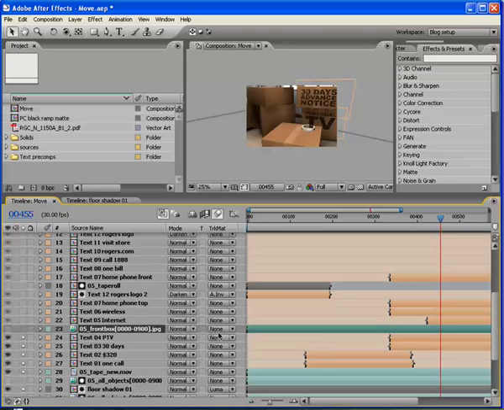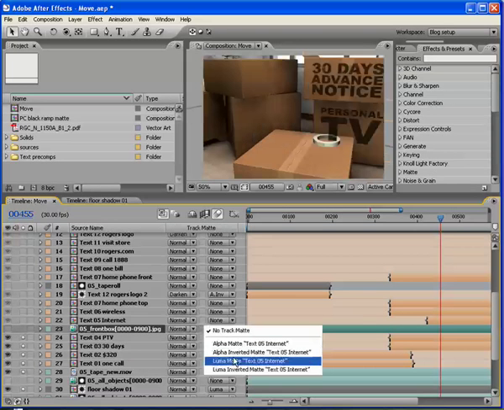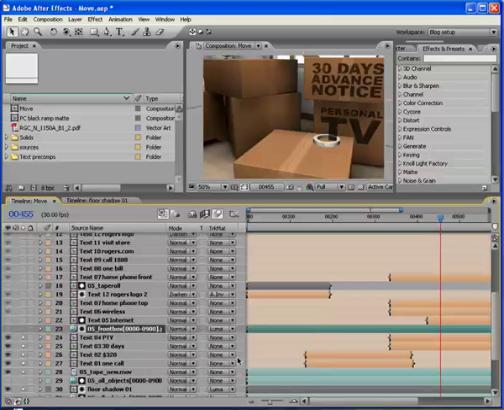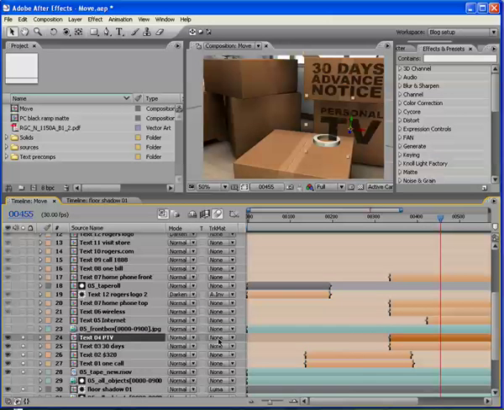Then I applied, if we zoom in here, a Lumamat to the front box. So let me just turn that on here. Oops, not to that one. There we go, to the PTV layer. Now the Lumamat will make it disappear as long as you've got a nice render of the front box. I actually rendered out a lot of these black and white versions of things. As I go up, I'll show you a few more. They're really handy because they let you zero in on certain aspects of things if you want to add some more shadows or take them away or some such thing.